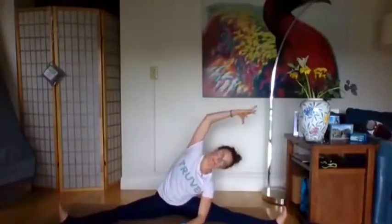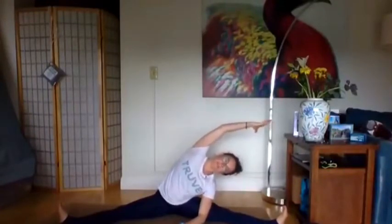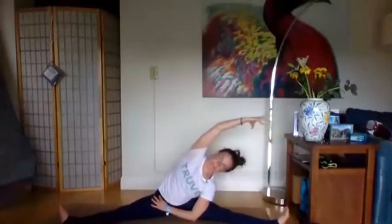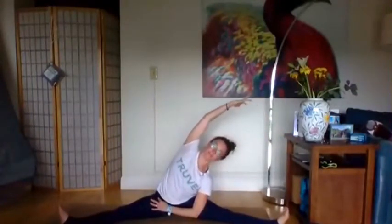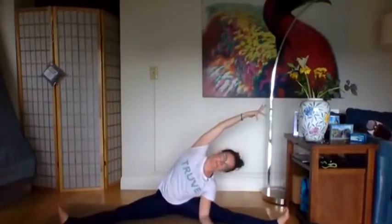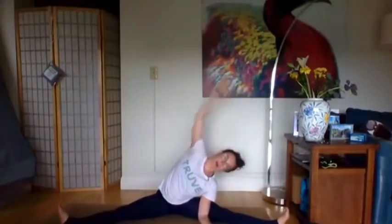Root through your left butt cheek to stretch to your right leg. Notice if that left hip has lifted and there's space between your butt cheek and the floor. Ground it out, even if it means you don't go as deep into the side bend. Take a deep, full inhale. Exhale, come up, switch sides.